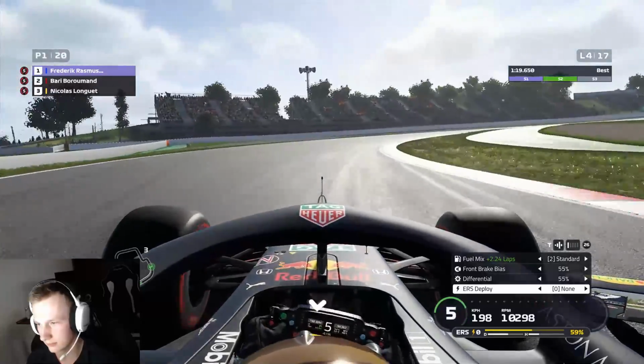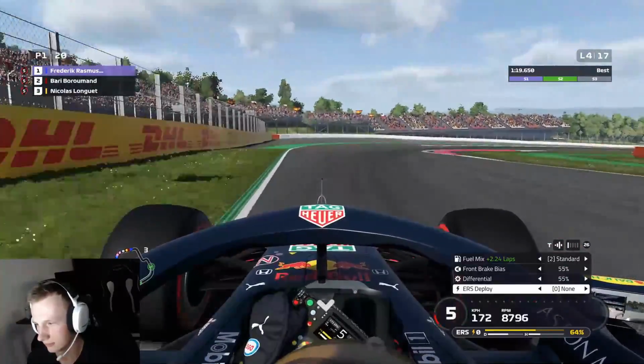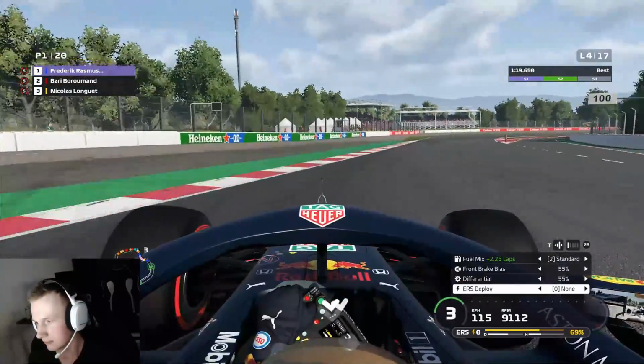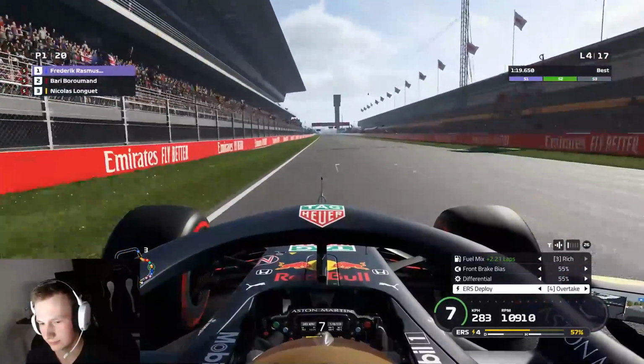And for me personally, when I do my races, I always put it in lean, not really for the better traction, but just for keeping my engine temps low, and just the fuel in general. I think it's always a good thing to have extra fuel, because ERS is so powerful. If you expend your ERS, you really want to be doing it.